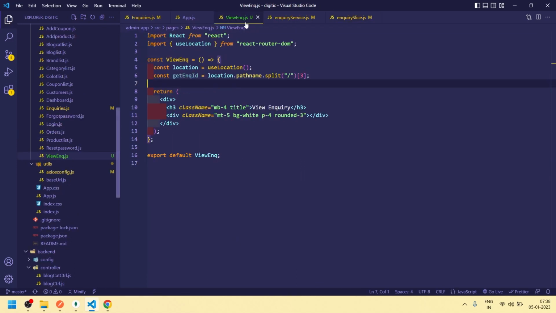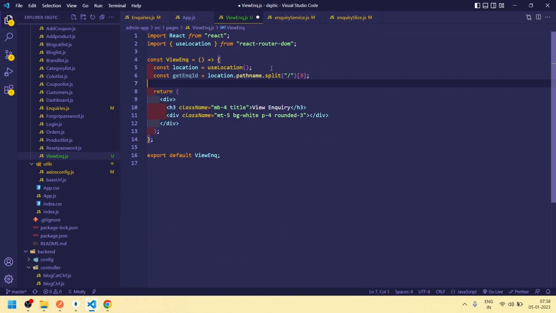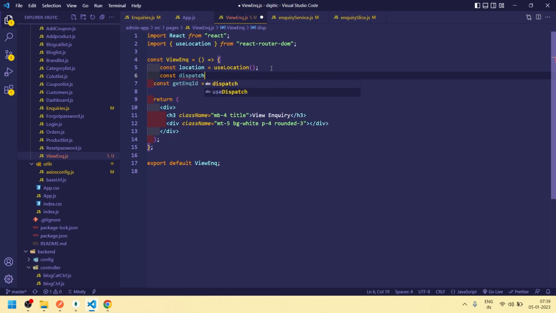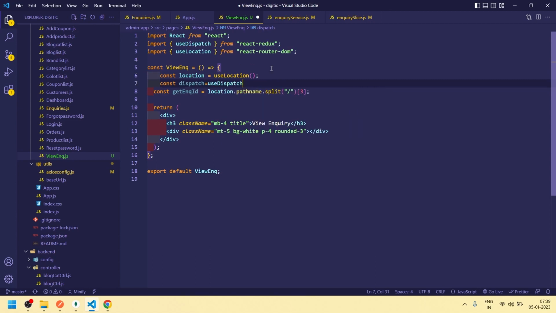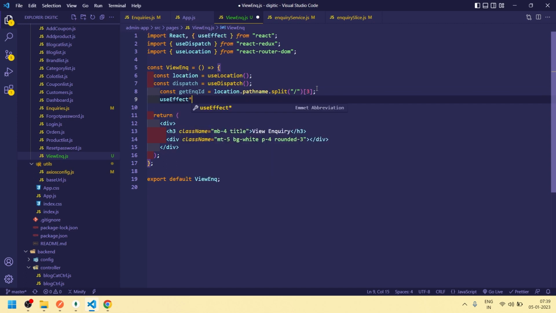Now if I go to view inquiry, here we need to do const dispatch is equal to useDispatch. Okay, and then useEffect, and inside we need to dispatch the getInquiry.